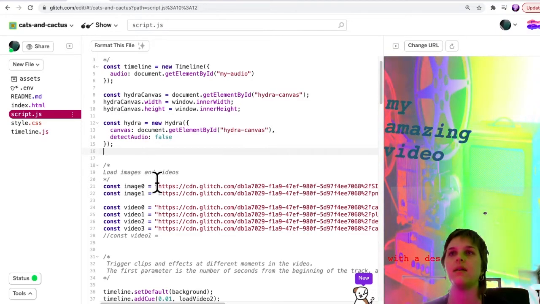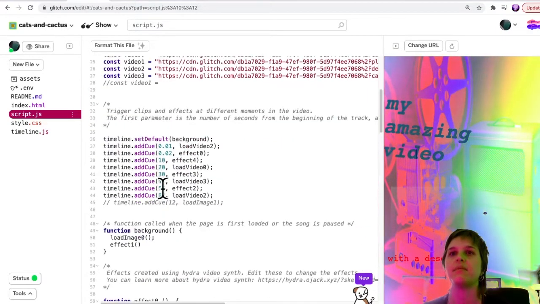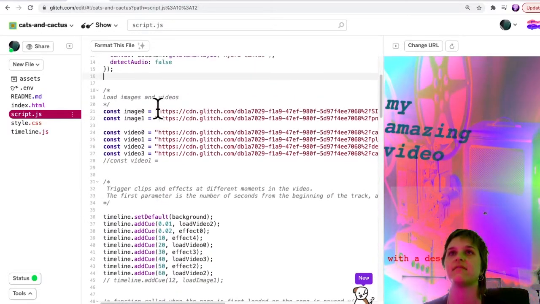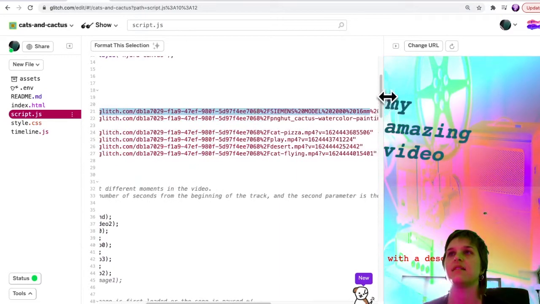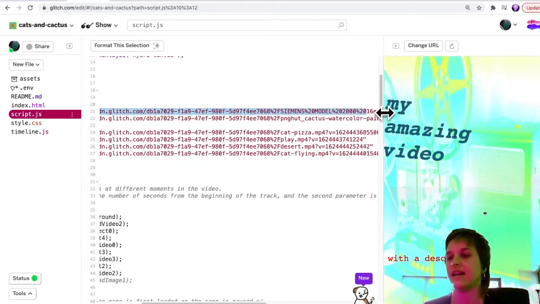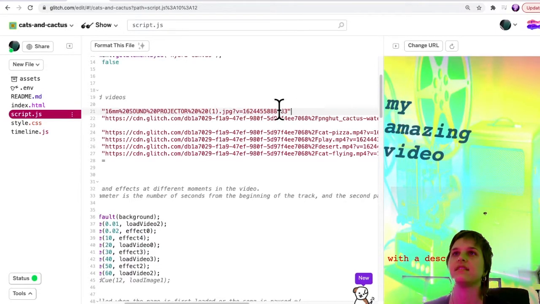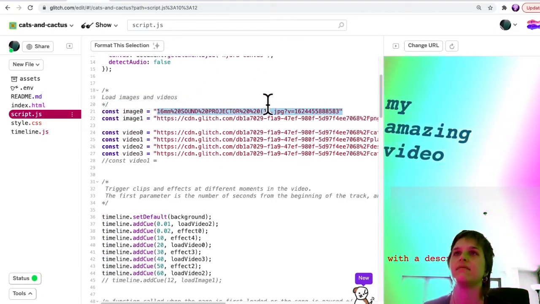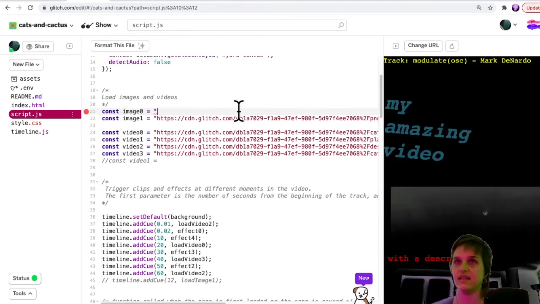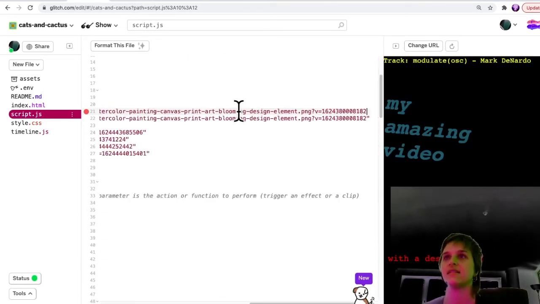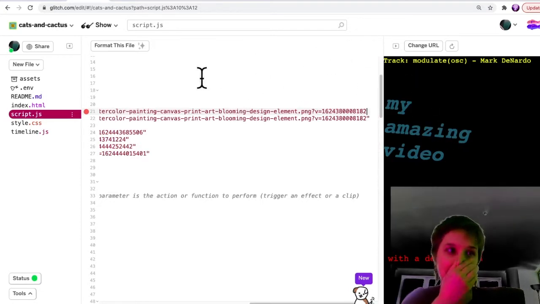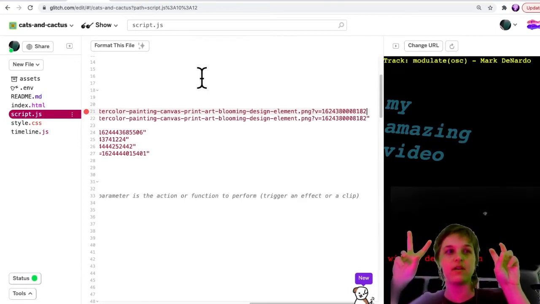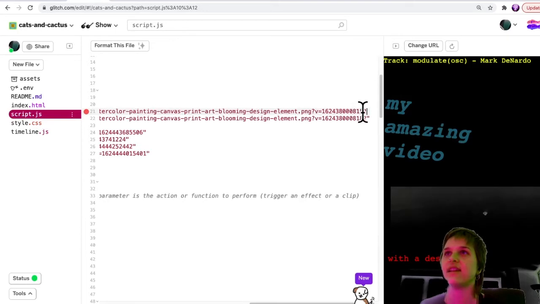And so what we could do here is replace this image zero. What I'll do is select that. And it's a little long because it goes all the way there. So what I will do is select that, delete it, and paste the cactus link. So you'll see, and again, the name needs to have double quotes at the beginning and end. So you'll see right now I'm missing the second double quote.